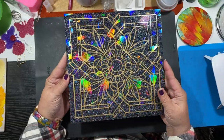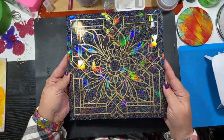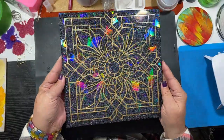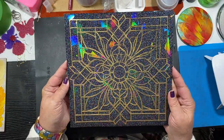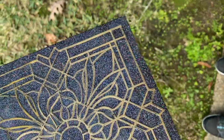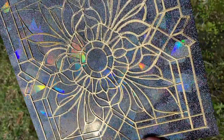I was so excited. I like it and I don't like it. It's got a lot of pinholes in it. But all in all, I kind of like it. So here we are out in the partial sunlight.